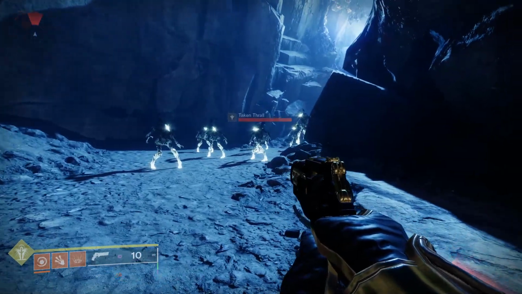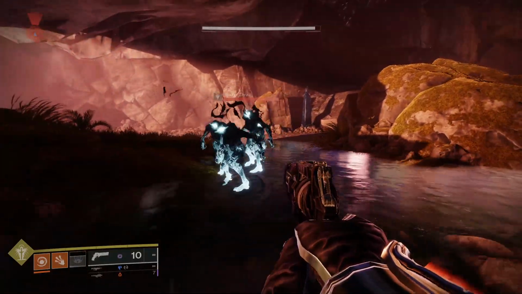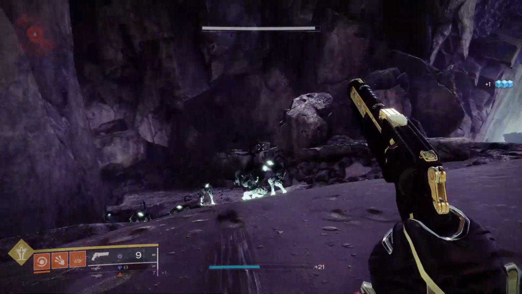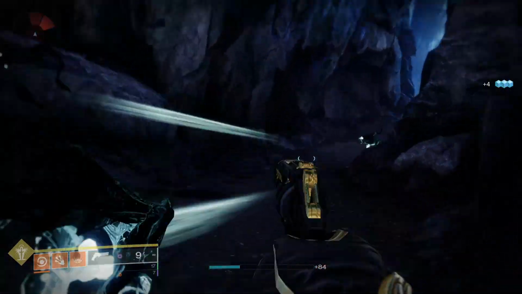This is the Taken version of the Hive Thrall, and these little gremlins always show up in a pack. Their claws deal solar damage, and the only real strategy they've got is to run you down and rip you to shreds with them. To counter that, back up to create space, then shoot them in the glowing eyeball to land that critical hit. If you wind up getting surrounded, just jump into the air and reposition.